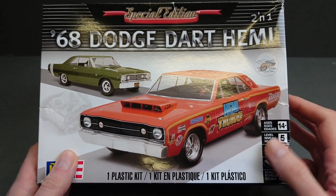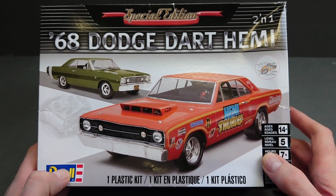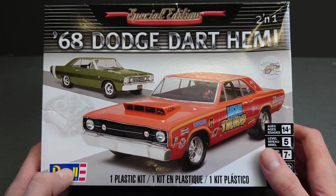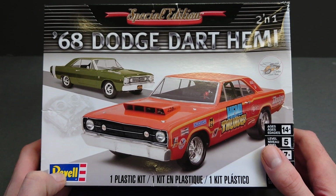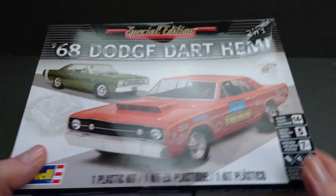Oh, and one more thing before we continue. I haven't done my entry into the USACC this year yet. To be honest, this thing was an absolute pig to find for us over in the UK. It's not a rare kit, but when you want one, there's just absolutely none on the market. But we'll be doing a separate video on that because we're already a month behind everybody else with that, to be quite honest with you.